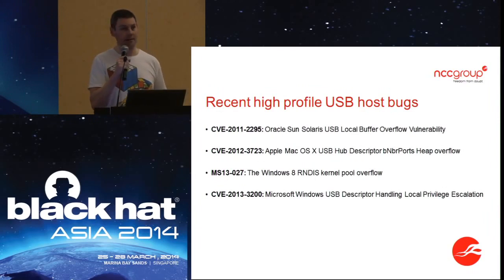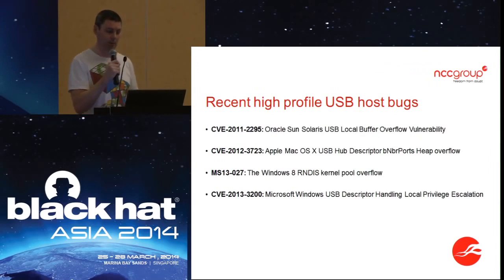Having said that, if I provide these crash dump details from my fuzzer to the vendor, and the vendor comes back and says, yep, code execution was possible, then somebody could potentially write malicious code in a USB device to exploit some of these conditions. So as you can see, they're all pretty modern operating systems. That Sun Solaris one was on Solaris 11.